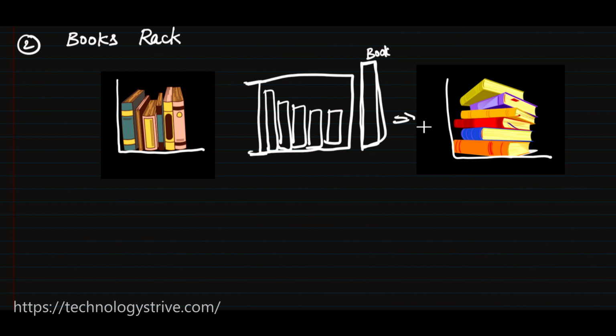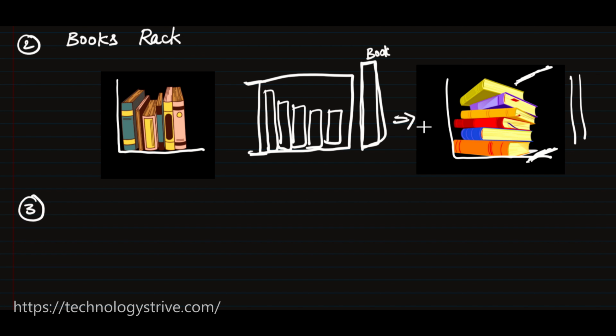So in the same book rack, we will keep one book on another. So this is also like a stack data structure, right? The topmost book is easy to access. Then the book which is at the bottom, which is the first one we have placed, is usually removed at the end. So that's why frequently used books we try to keep on the top. This is one more example which we can think of.